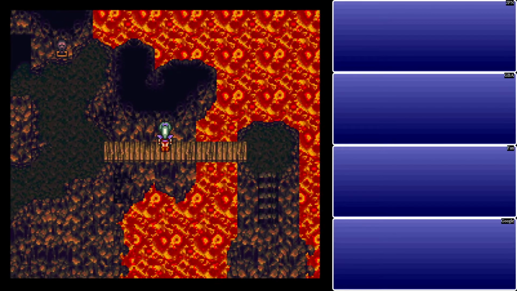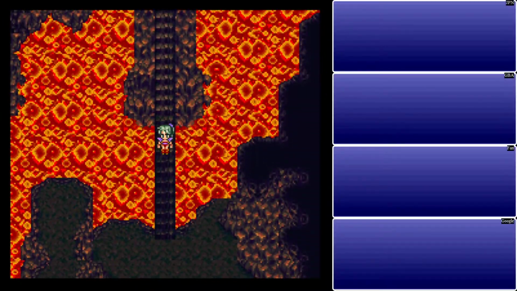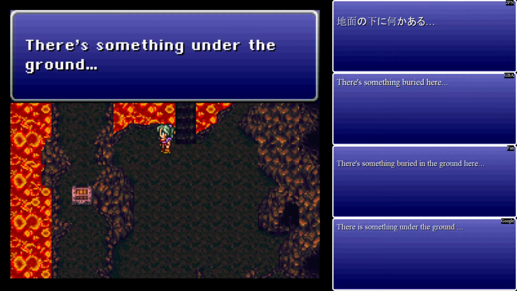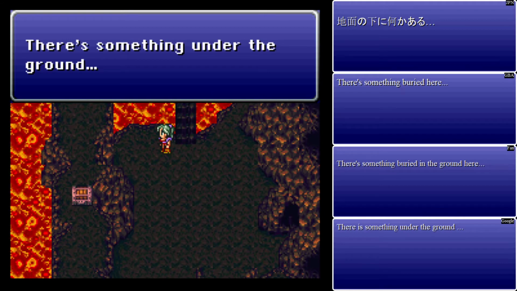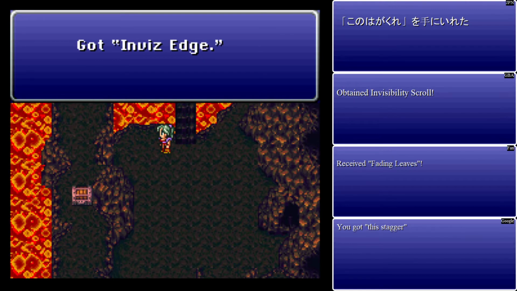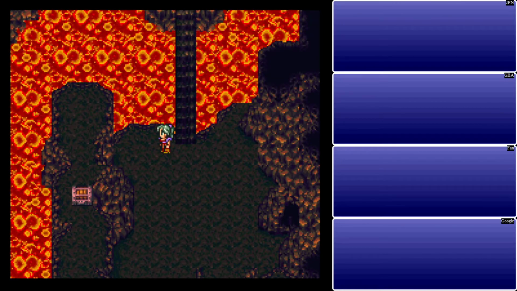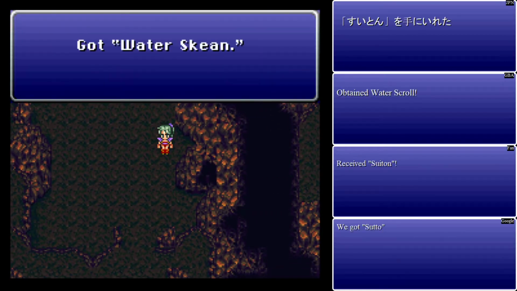This time, down the big stairs. You'll remember that this was mentioned by somebody. There's something under the ground. Yeah, the ninja that we fought for some reason had knowledge of this. An invisible edge. Okay. It's interesting. Not sure why it's completely hidden. There's something under the ground here. A water skein.